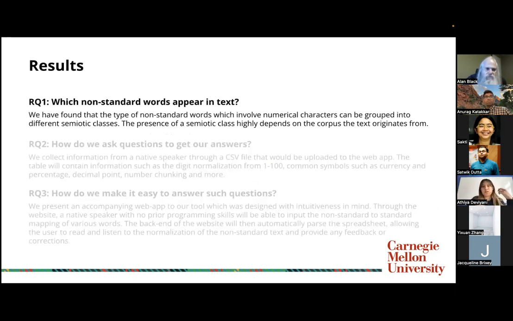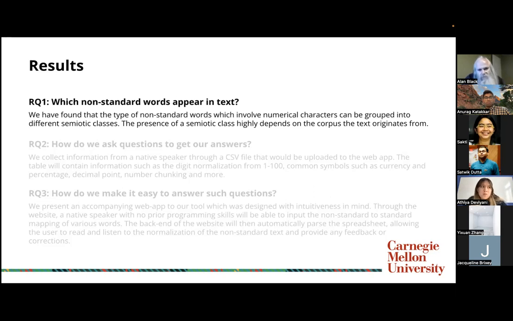So these are just basically the results from the discussion of the research questions that we managed to answer by using the system. So first, which non-standard words appear in text? We can see that the different non-standard words can be classified into the different semiotic classes, and the presence of a semiotic class highly depends on the corpus the text originates from.